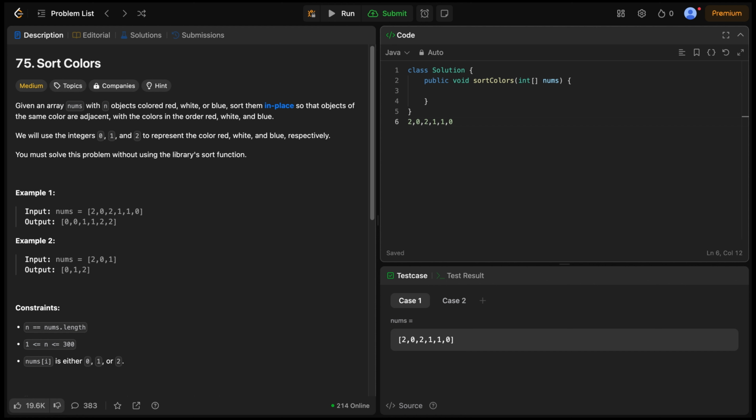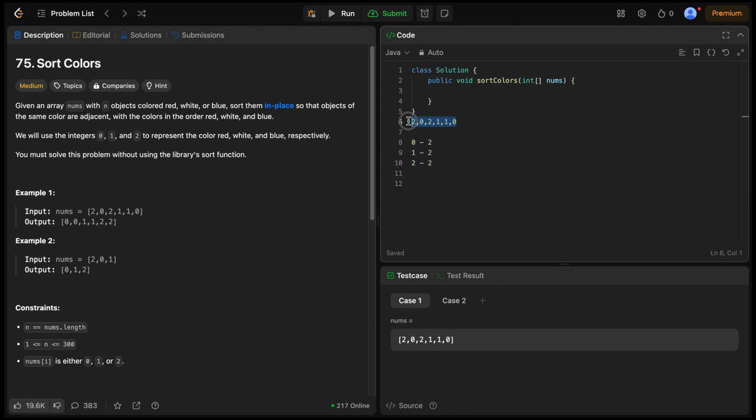Here I'm familiar with the fact that only 3 distinct numbers are present in the array. So this has actually eased our problem. Because if I iterate over this array, I'll get a count of all the numbers present in it. In this case, I can see that 0 is present 2 times. Similarly, 1 is present 2 times and 2 is also present 2 times.